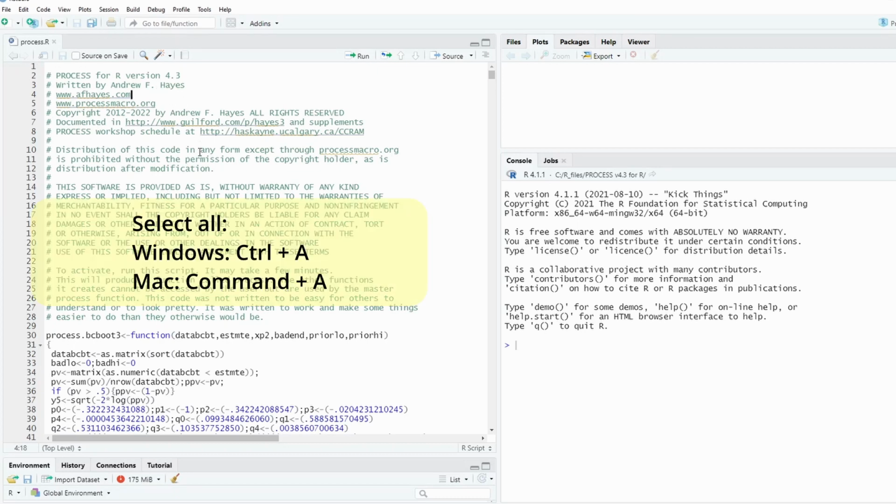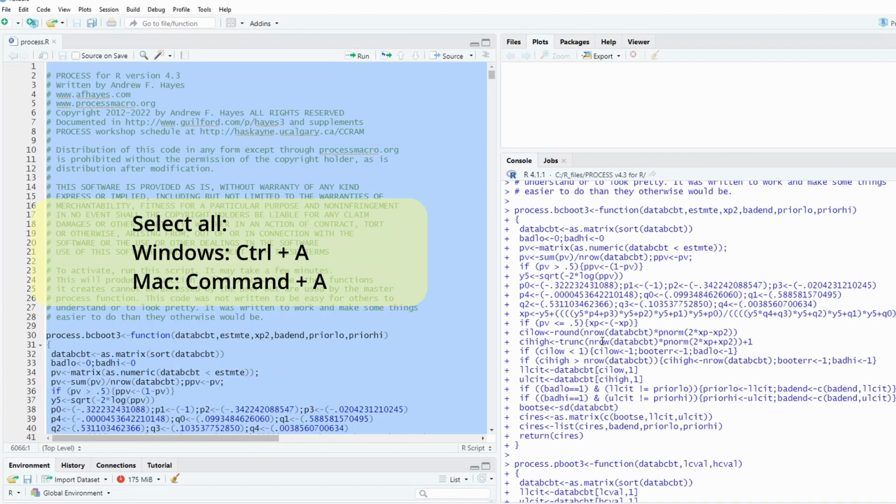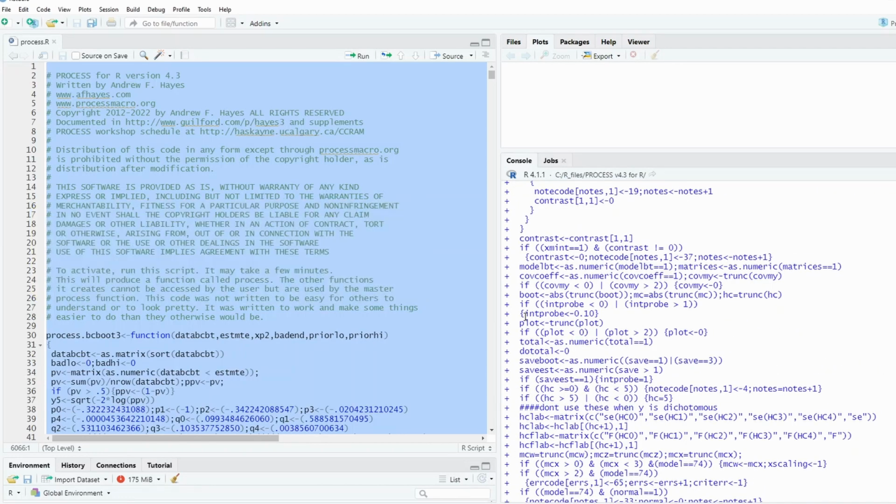And so the next thing we're going to do is select all of it, and then you are going to hit the run button. It will take roughly 1 minute to run all of it.